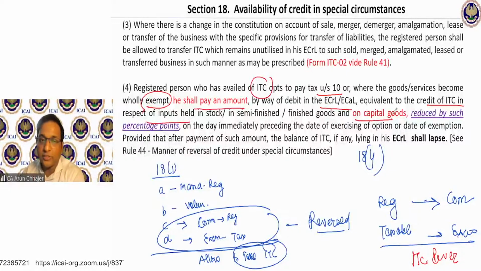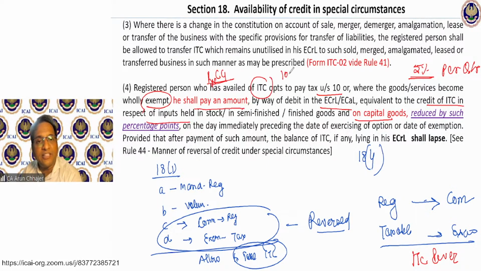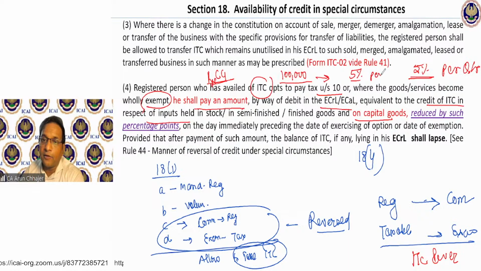And on capital goods, one thing to remember, when you are taking the ITC in capital goods, or when you are reversing the ITC in capital goods, always the concept of 5% a quarter will come into the picture. Suppose I have purchased the machine, capital goods, 1 year back. The ITC was rupees 1 lakh. Can I take the entire 1 lakh? No. You have to reduce 5% per quarter. Per year it means I will reduce 20,000 and be eligible to take the ITC of 80,000.